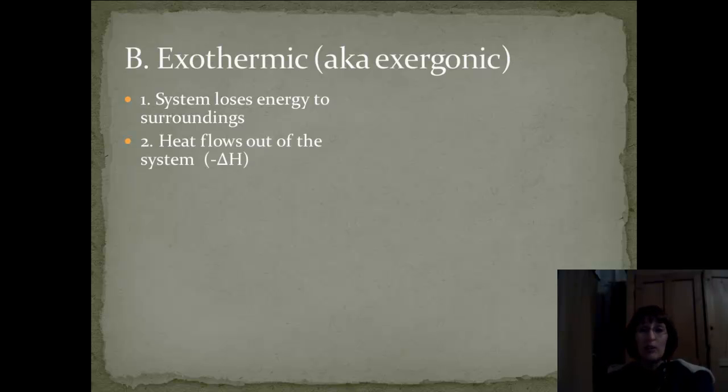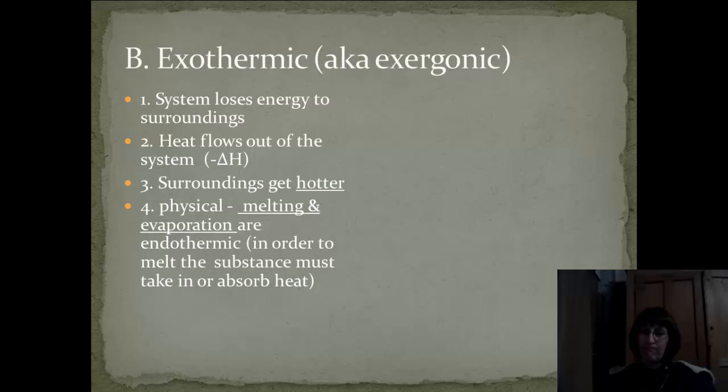It's losing energy, so we have negative delta H, or the enthalpy, the change in heat, is going to be negative. The surroundings get hotter, but the stuff we're looking at, like the chemical reaction or the phase change, is actually getting cooler. So it gives away the energy, so it's going to have a negative delta H.